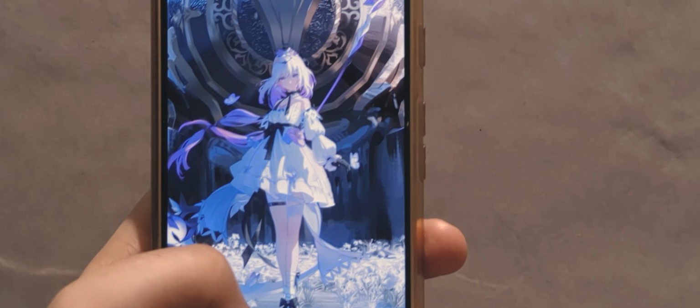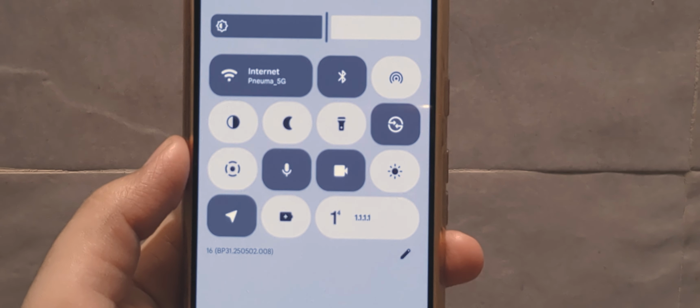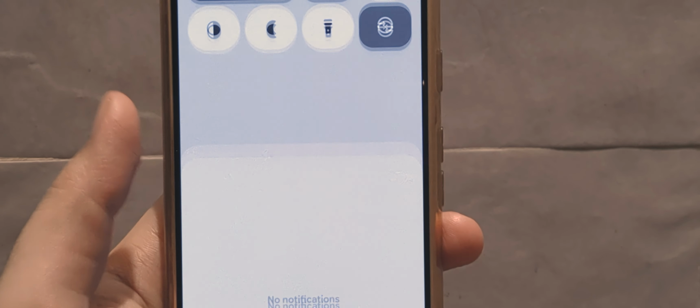Does it have bugs? There are a few bugs in this build, nothing groundbreaking. Everything works nice, smooth and quick. The only thing you will see is super bad battery life. I am talking about 3 to 4 hours of screen on time. So try it at your own risk or on a secondary Pixel device.